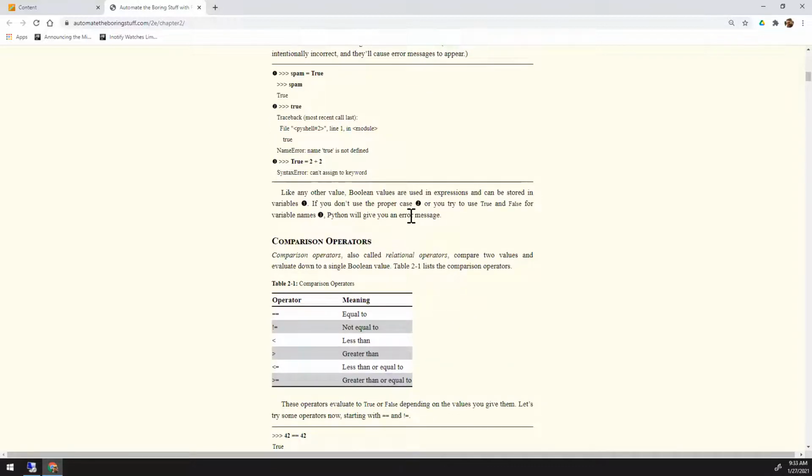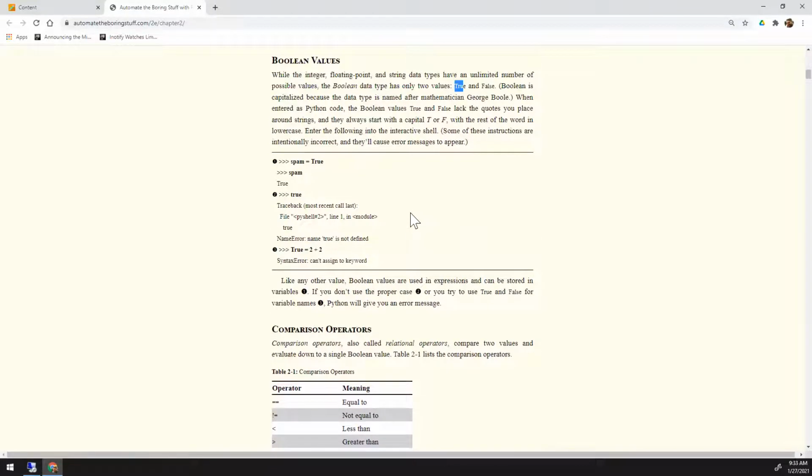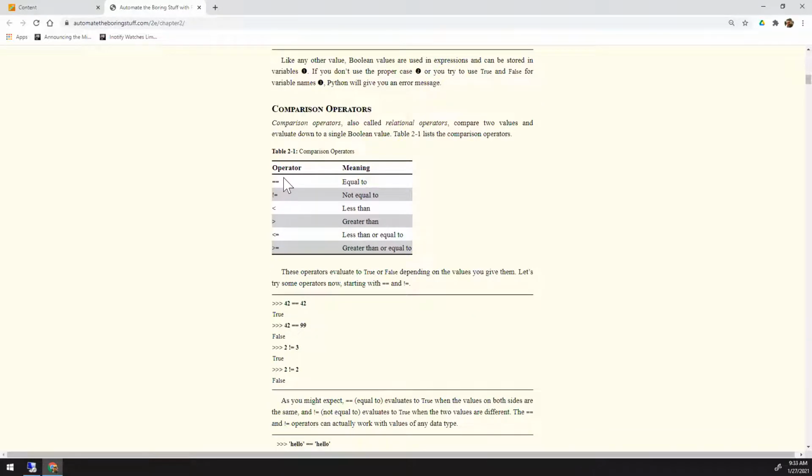All right, so what is this useful for? Well, when we do comparison operators next, you're going to need to be able to compare 2 Boolean values. So if something's true or something's false, it needs to evaluate down to something, and you always go down to a simple single Boolean value. These are your comparison operators, sometimes referred to as relational operators, but the idea is that you want to get 2 values down to a Boolean yes or no, or the equivalent True and False.